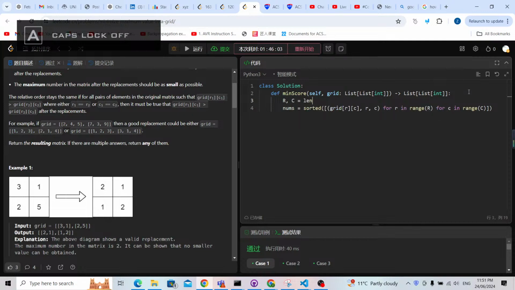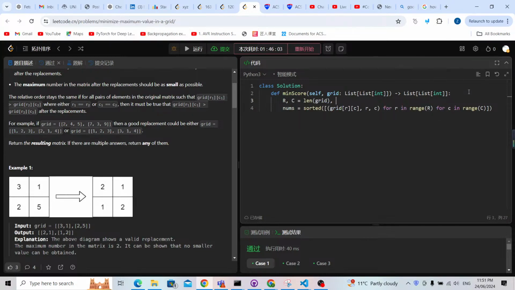It's going to be the length of the grid and the length of grid[0]. So this nums is going to be sorted, and we're going to use it to get the final answer.